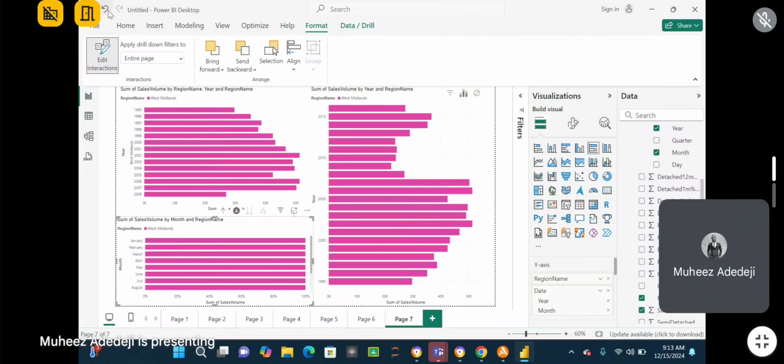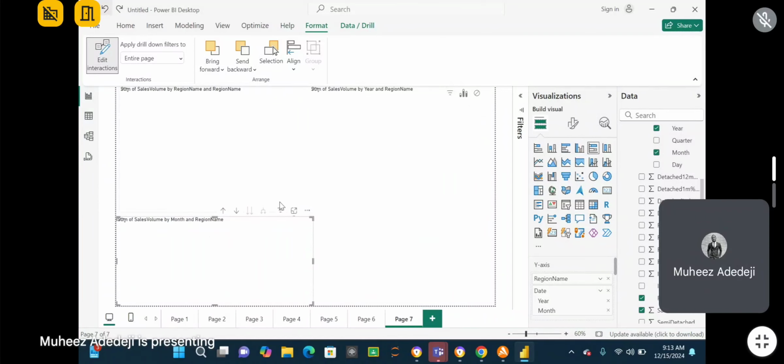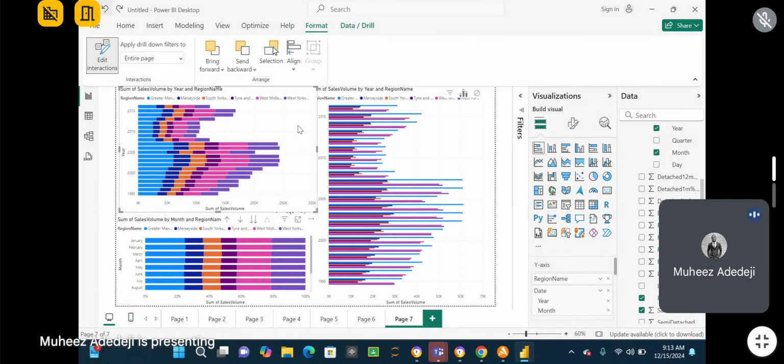Let me just go back. I said you click on your visualization, go to format, then click edit interactions. Once you click on edit interactions, you see all these icons. So now I clicked on filter.